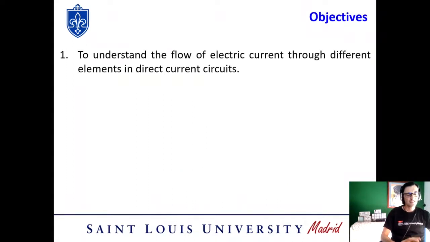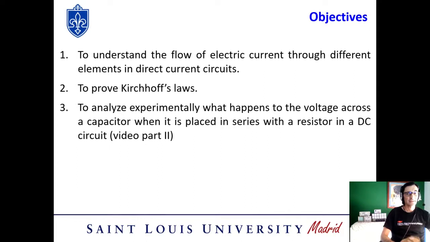The objectives of this first video are to understand the flow of electric current through different elements in DC circuits, direct current circuits. Secondly, we will prove Kirchhoff's laws. In the next video, we will see how to analyze experimentally the voltage across a capacitor, which is a new element, and we'll see how RC circuits, resistor and capacitor circuits, are made and how to characterize them.